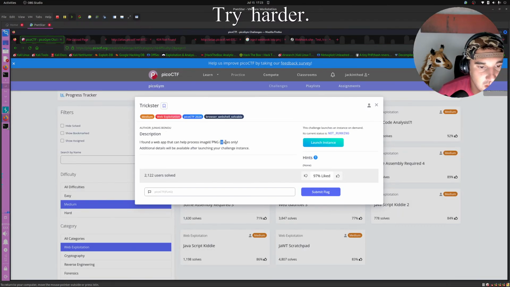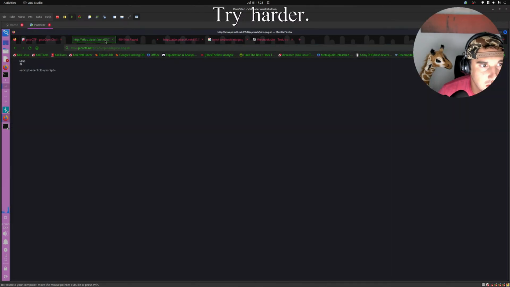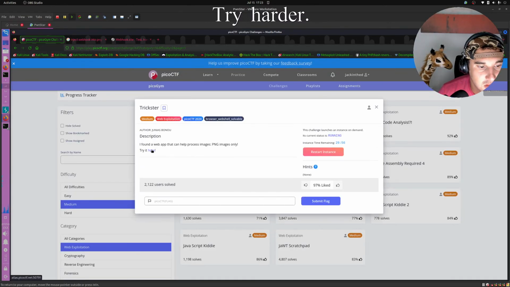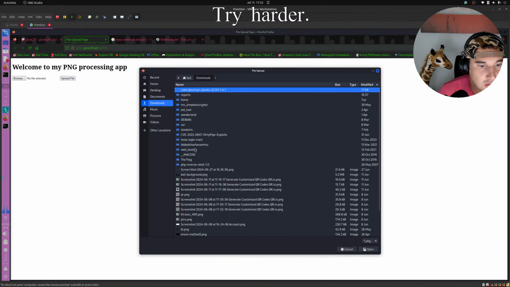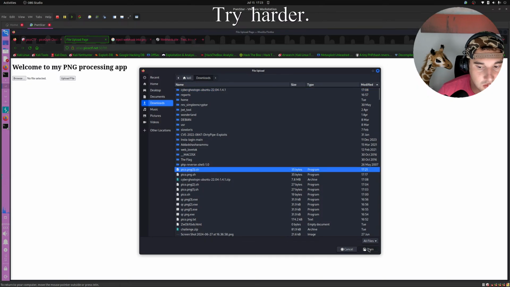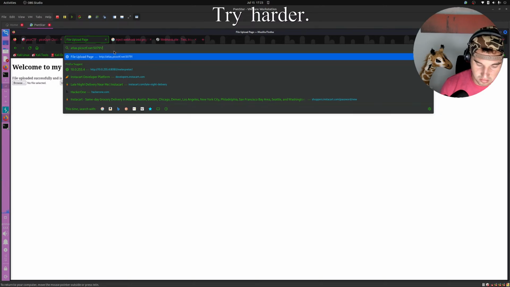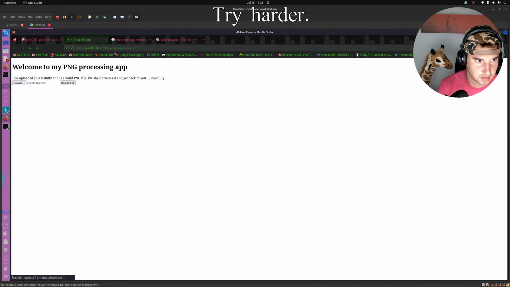Found a web app that can help process images. Pico.png.sh.